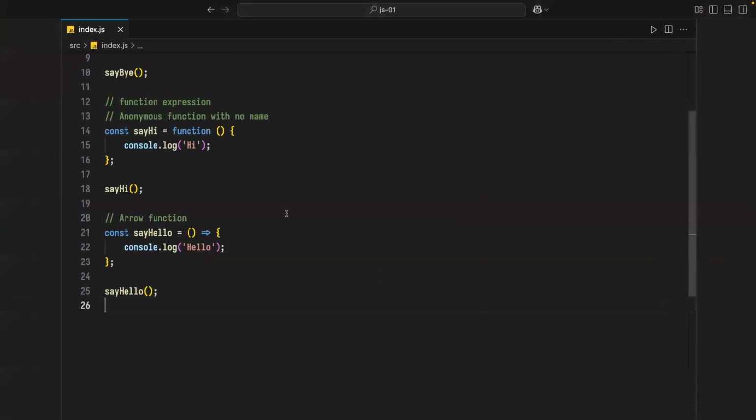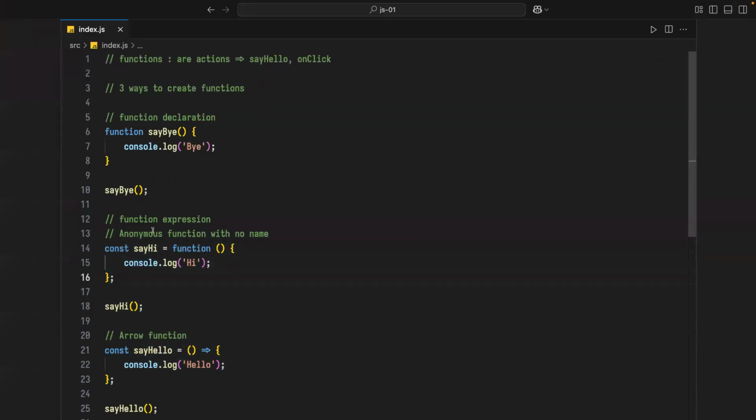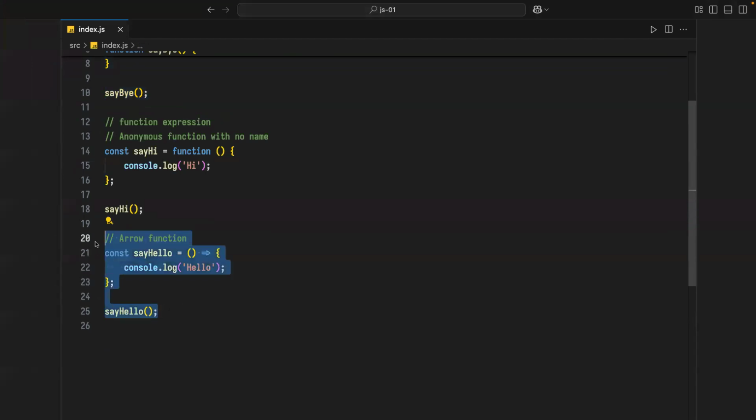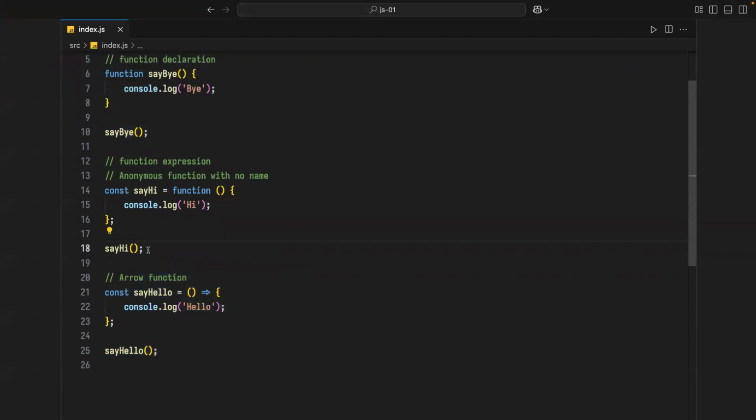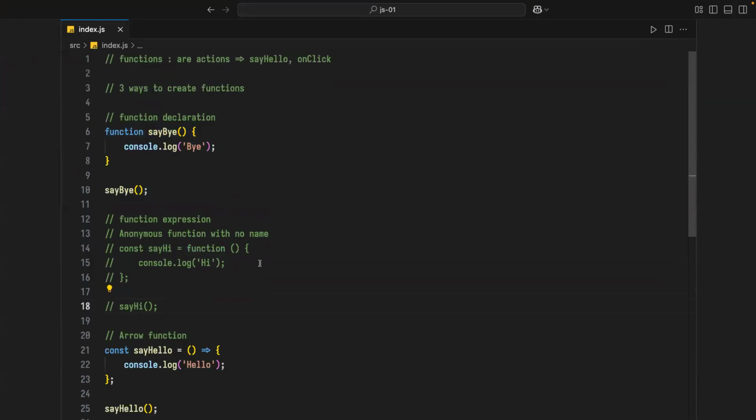So what's the difference between these two? They are very similar. Not 100%, but they are similar. But what's the difference between function declaration and arrow function? Because those are the two types of function we use a lot. Can anyone tell me what's the difference between the two? The difference is in hoisting. Yes, very good.